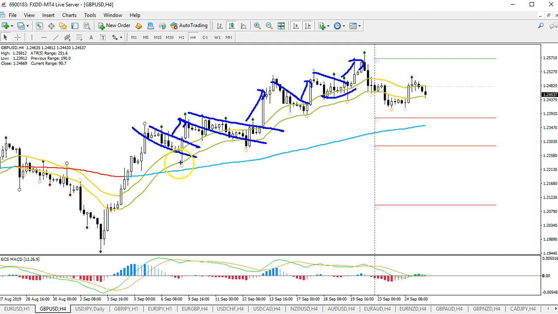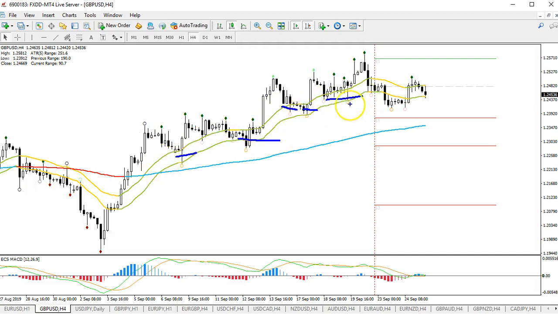4 breaks of the bull flag, 1, 2, 3, 4, 5 bounces at the 21 EMA, and I've been trading this very nicely to the upside here and here twice, aiming at 125. Then it took a long here for upside. I was bearish from here, bullish from here, and bearish from here. So it's been really quite spot on so far on this pound dollar recently.